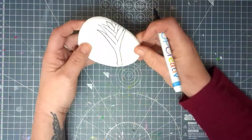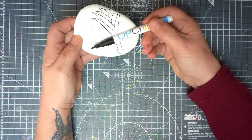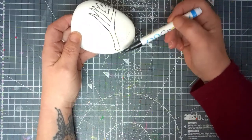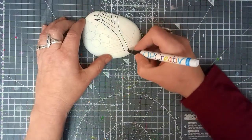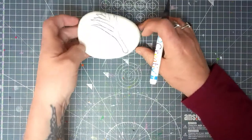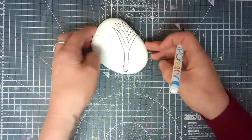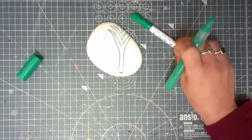So this is our leek so far. Now imagine a line about here on your leek - we're going to color just the top half in green. I'm lucky because the base on my rock is already white, so I don't really have to color that in. But I am going to give it some roots - you remember our little garlic from a while back? I'm going to use paint pens today because it's easier and quicker. I've got my green pen and also a fine-lining green pen.